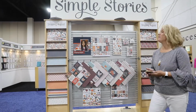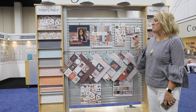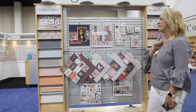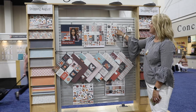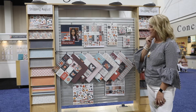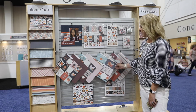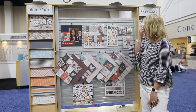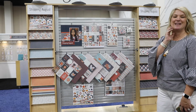All right, now we have Forever Fall. You guys, this is such a beautiful fall collection. It's got some unexpected pops of pink and light blue in it, which I think just makes it such a really fun, kind of different twist on a fall collection. So lots of gorgeous colors and patterns. Of course, you have some of your iconic little creatures like foxes and birds, and non-creatures like acorns and leaves. But the pink in there is such a great pop with the plaids. And there's also a really great, really dark denim blue that's a little bit distressed. It even has that yellow denim stitching that we're used to seeing. So that is Forever Fall, and that is shipping to retailers in early August, so you'll see it very soon.